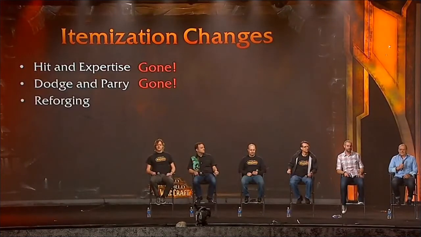Ooh, reforging. This is what we call an idea that sounded good on paper. But what it turned into is this terrible cascade where you get a new piece of gear, and now you have to reforge all of your old gear to hit some cap. And yeah, it'll be a little better without hidden expertise, but things like haste caps and crit caps are still out there. And overall, we think it just drags down the excitement of getting a new item when you know you're nowhere near being able to put it on yet.